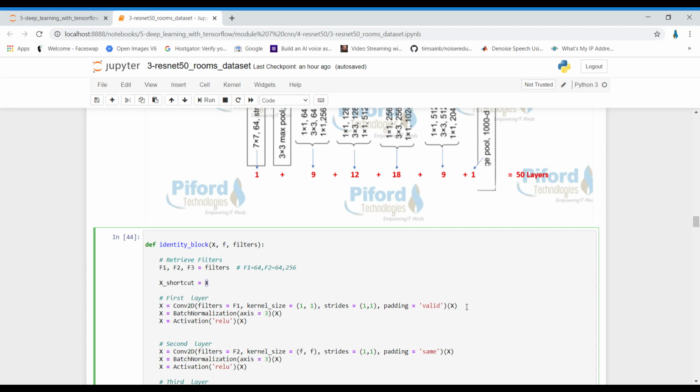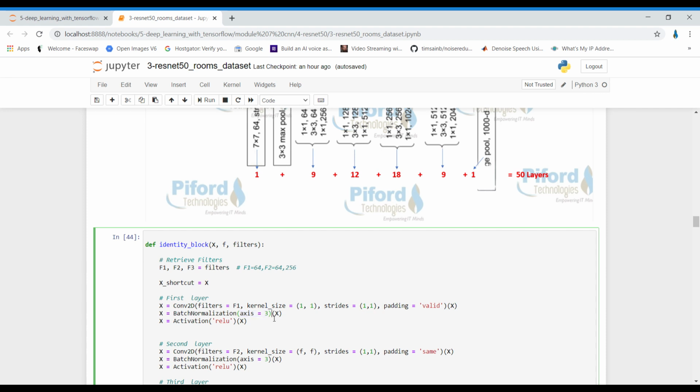Once we have applied these many filters, in this ResNet network, after every convolutional layer we perform batch normalization. So over here we are performing batch normalization, and axis 3 simply means we want to perform batch normalization on the output channels, right? How many output channels do we have right now? 3 output channels, RGB, a colored image, right? So we are performing batch normalization on axis 3. Axis 0 is rows and axis 1 is columns. In the same way, axis 3 means the output channels.